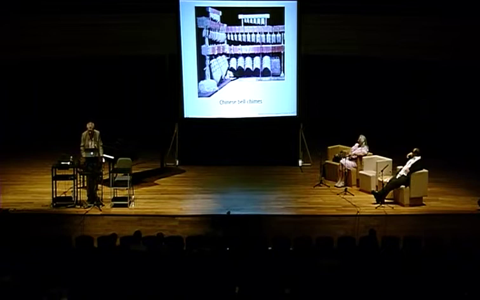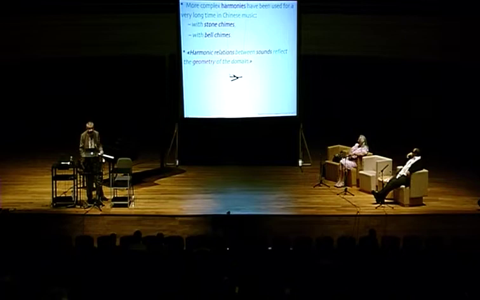And the key point about two-dimensional harmony compared to one-dimensional harmony: for one-dimensional harmony, the only thing which was important was the length of the string, of course, length in the sense in which you also incorporate its tension. But anyway, there was only one parameter. Here, the new phenomenon is that you are in two dimensions, and therefore you have a much richer geometry, which is possible. And in this case, what is really critical for the harmonic relations between sounds produced by such an instrument is that they do reflect the geometry of the domain.